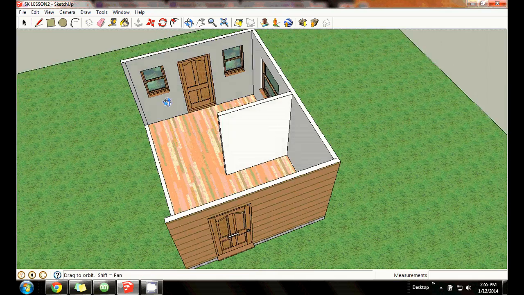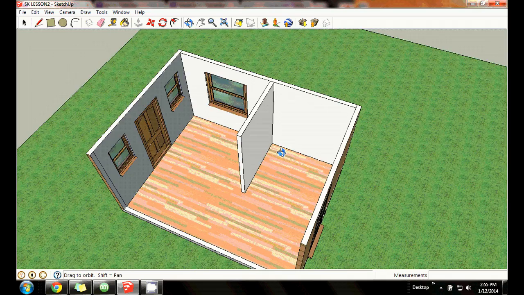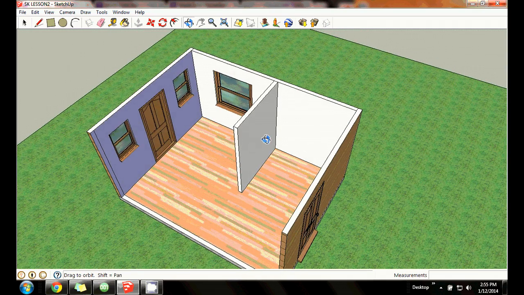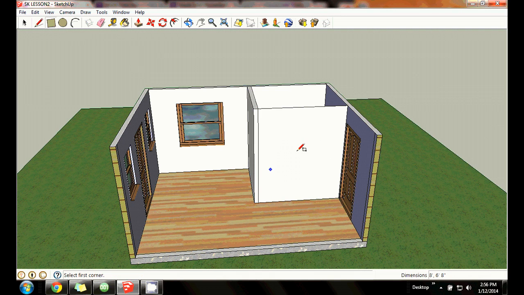So now I can draw another wall going from this line over to this wall. But instead of doing a rectangle, we're going to do a line. Just from this line right there, I'm going to draw a line on the red axis over to this wall. Okay? Then rotating this down, I'm going to make a panel. Kind of like we did the front walls. I'm going to make the panel over to that corner. Now I've got a panel.